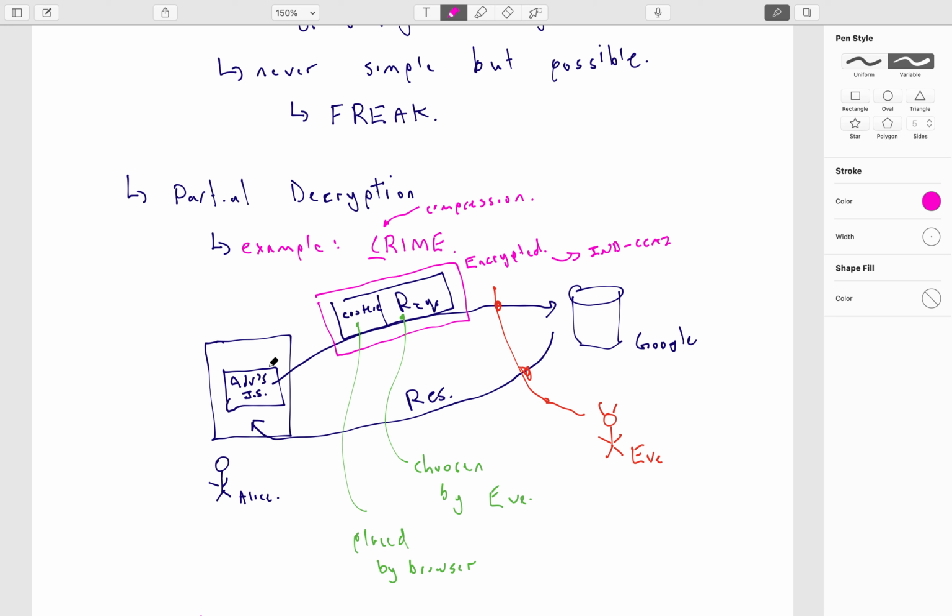Now, once the adversary has JavaScript running, they can open a connection to any website they want. Once again, this generally shouldn't be problematic for Alice, and Alice doesn't even know that it's happening. So they might send a request. Here, rec stands for request. They'll send a request off to Google. They'll just request some data, or they'll just ping Google and say, hey, are you there, or something like that.